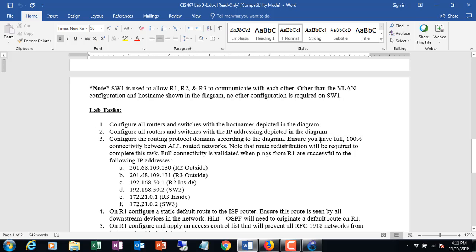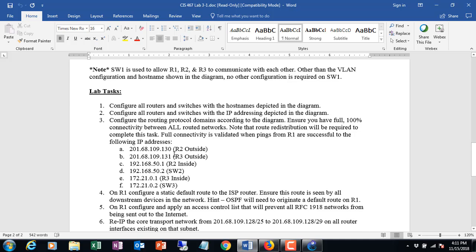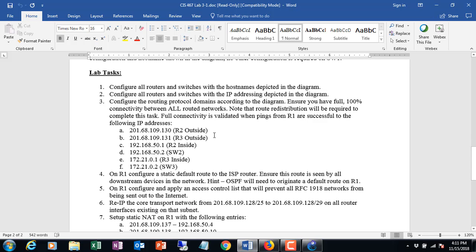Configure the routers and switches with the IP addressings depicted in the diagram. Configure the routing protocol domains according to the diagram. Ensure you have 100% connectivity between all routed networks. Note that route redistribution will be required to complete this task. Full connectivity is validated when you can ping to these different places.